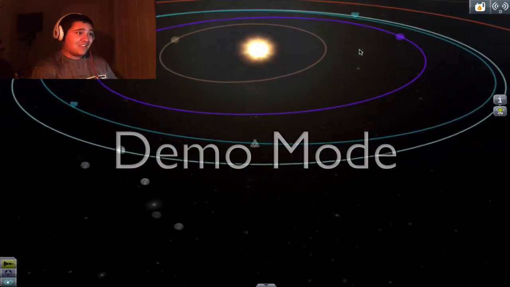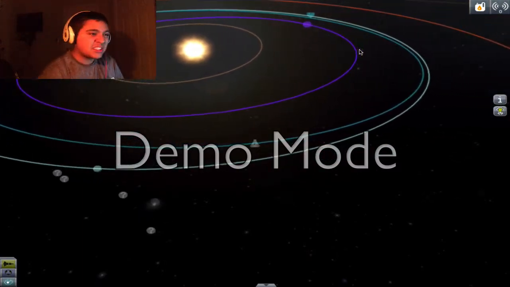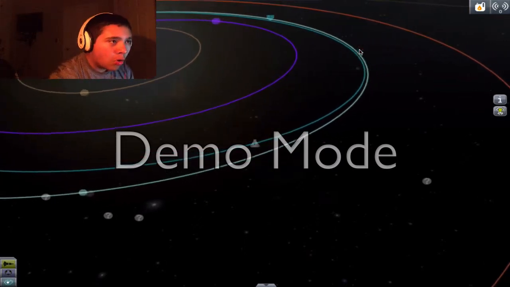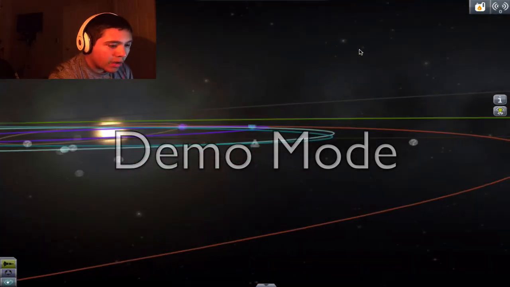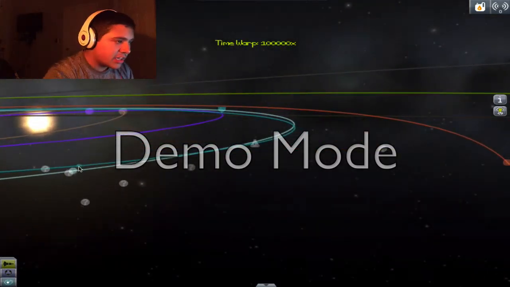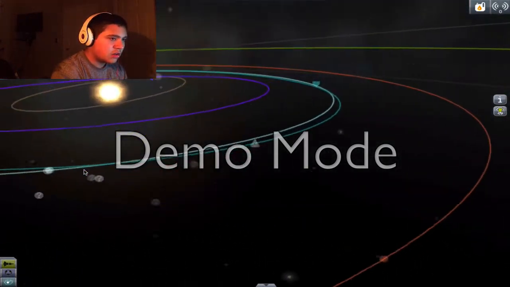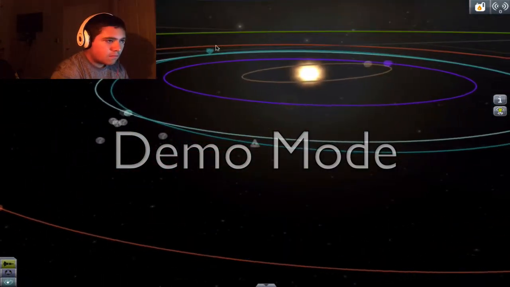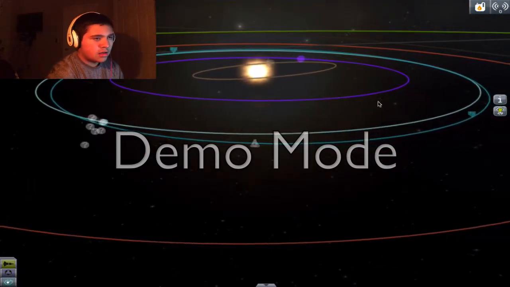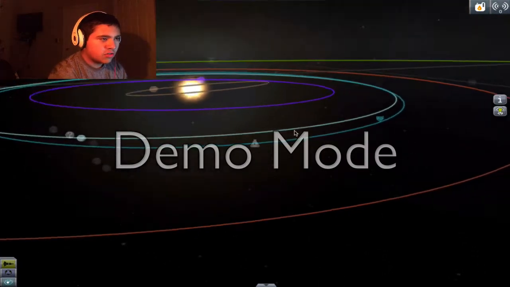Wow, I'm on a whole other planet. It's been 200 days. It's almost been a year, and I've been stuck in space. Well, that almost lines up perfectly. Whoa, the planet's right there. Oh, come on, Kerbin. Oh wait, that's Earth. So the sun's periapsis is down there, and then the apoapsis is over here.